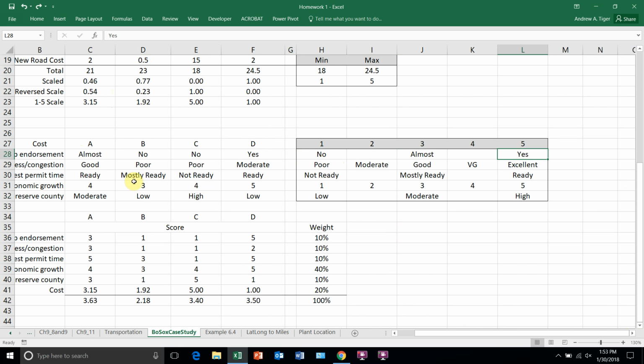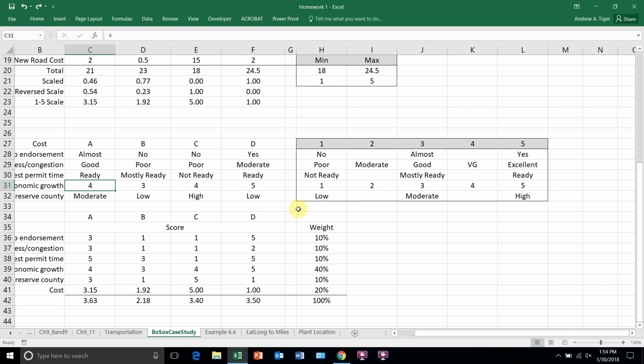And the next one had a score of poor, moderate, and good. I don't have anything else, but I put poor, moderate, good. I probably shouldn't have used that, but that's what I chose. I put it very good. So no one could score more than a 3 on this because I don't have any very good or excellent. I've got not ready, mostly ready, and ready on a scale. I put it on a 1 to 5, so that's what these are. These were easy on a scale of 1 to 5, so that's a 4 on a scale of 1 to 5, so that was an easy one to do.